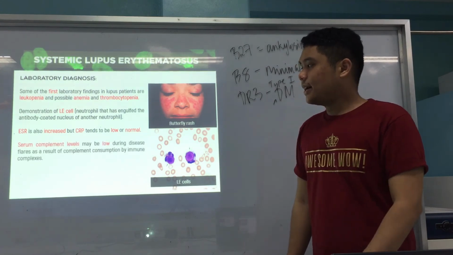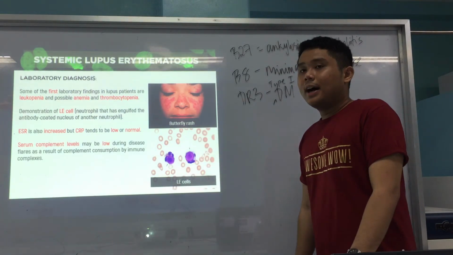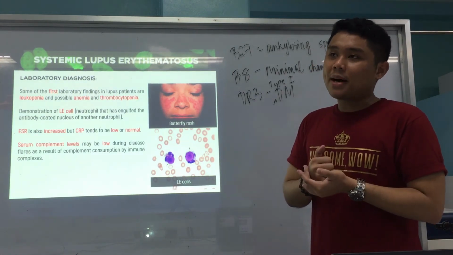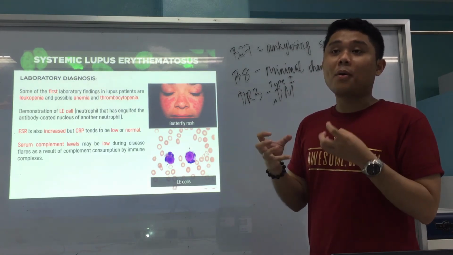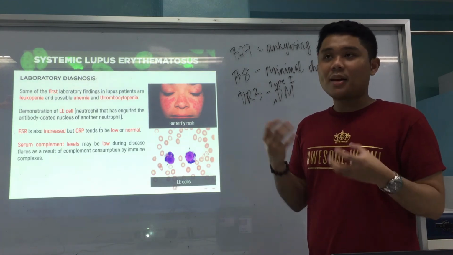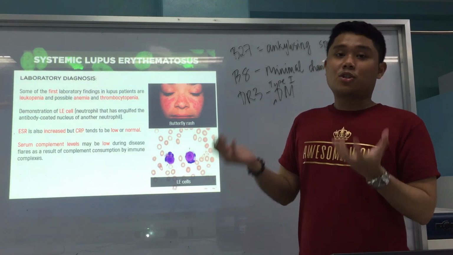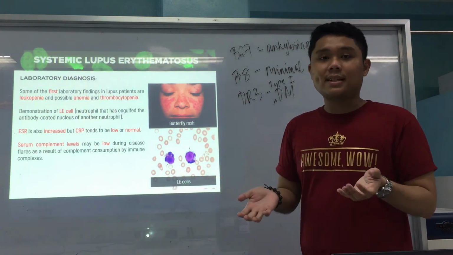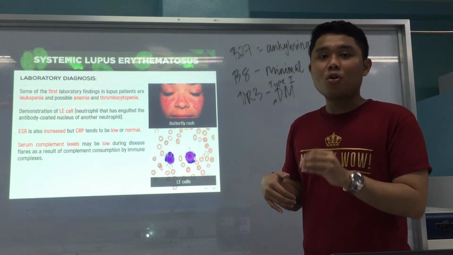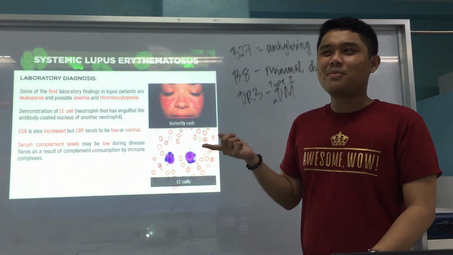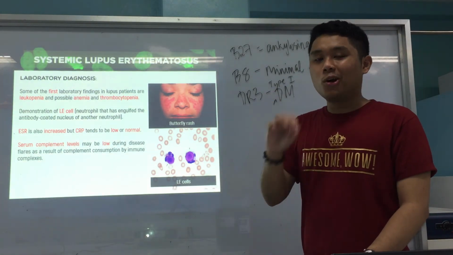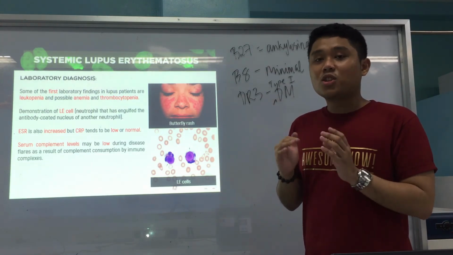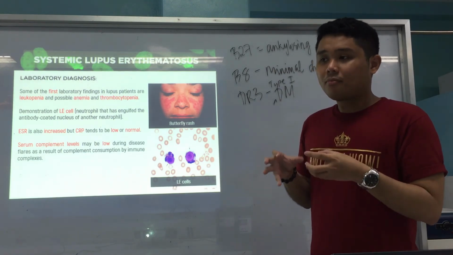And serum complement levels are low because of SLE, they have autoantibodies. The autoantibodies attack your antigen, so they form immune complexes inside your body. When there are immune complexes, of course, the complement system is triggered or activated, so the complement is used up. Usually in autoimmune diseases, your complement levels are low, hypocomplementemia. Again, they are used up, brought about by the presence of immune complexes in the blood or in the system.